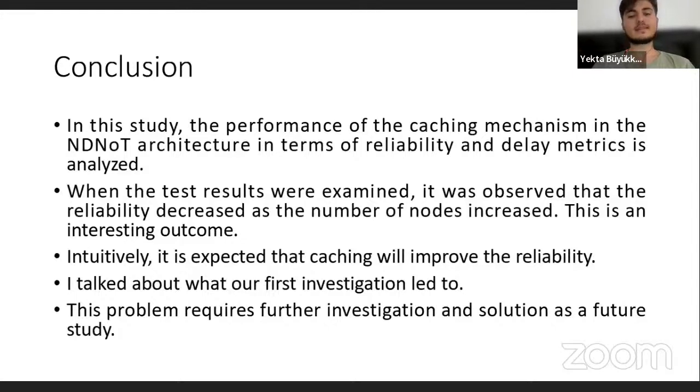Intuitively, it is expected that the caching will improve the reliability, but as I said, it was not the case in our study. I talked about what our first investigation led to. With the forwarding strategy we used, there are actually data storms in the vicinity. But this problem requires further investigation, of course, and the solution can be a future study. That might be an interesting topic for a next paper.